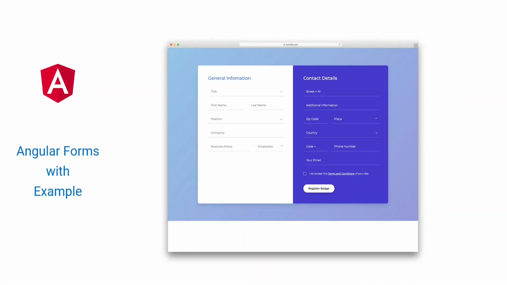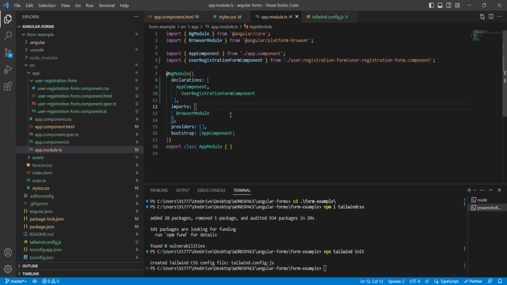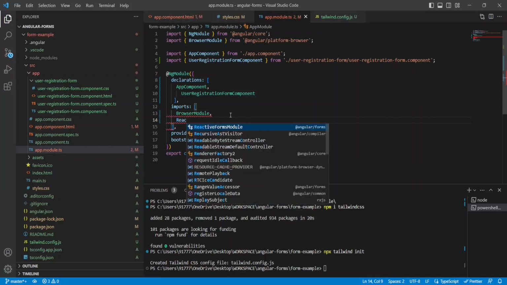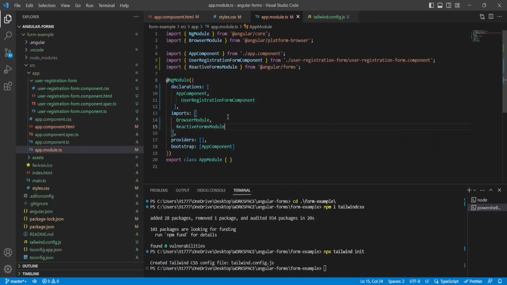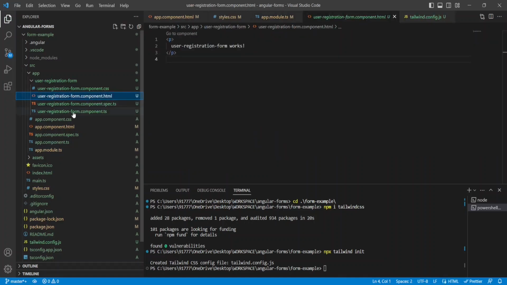So we need to create a form which will look like this. So let's start to add the elements into it. First thing to remember, whenever you are dealing with forms, you need to import the reactive forms module in your module file. So let's import that ReactiveFormsModule in our app module, so that whenever we use any form group or form control elements in our controller, it won't throw an error to us.